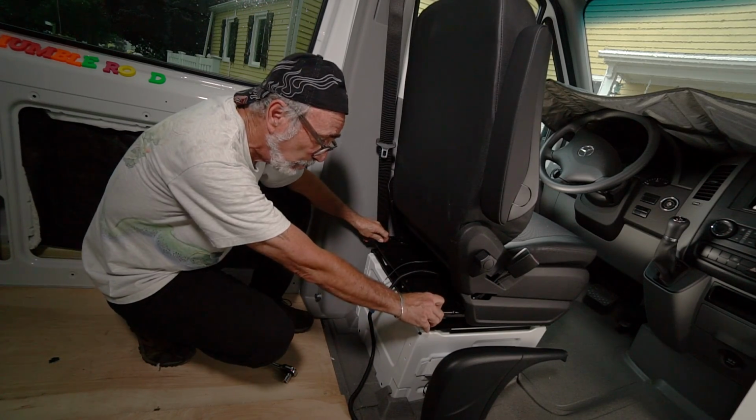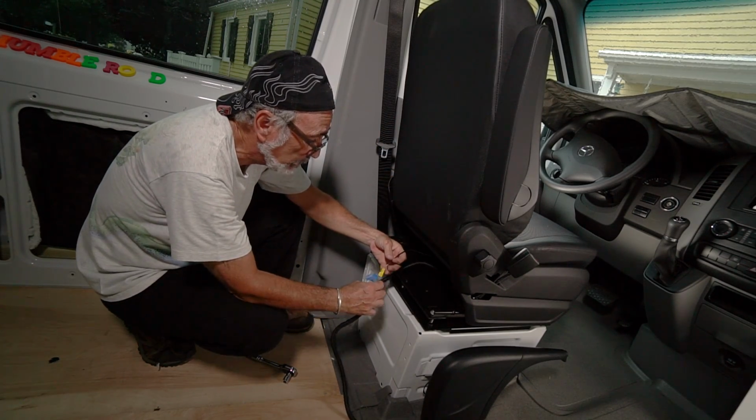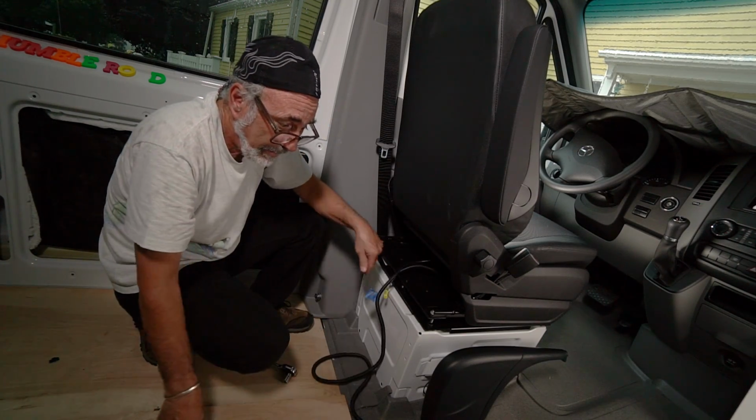Okay, so these rear ones are in. You just roll the seat back and you do the same thing up front. And this seat's ready to go. What I'm going to do now is reconnect this, put in some more protective so-and-so, and then we'll start on the passenger seat.